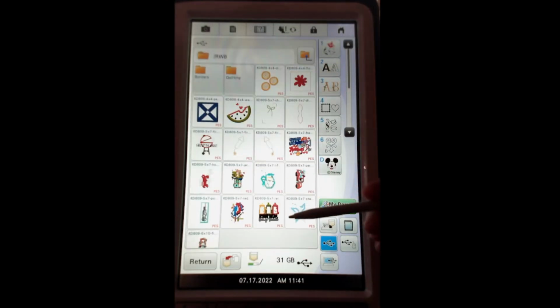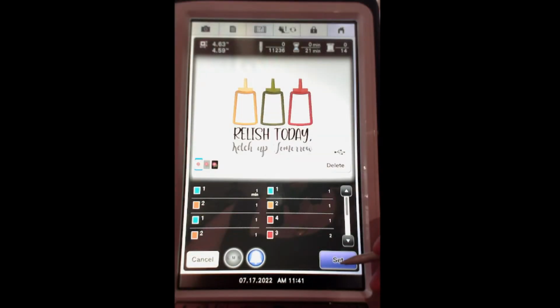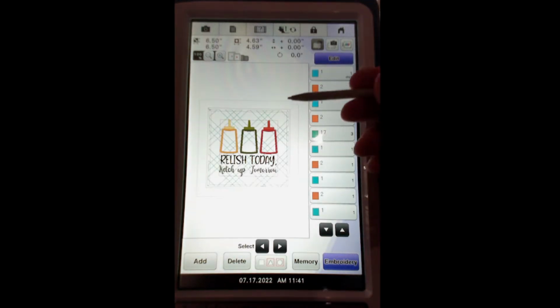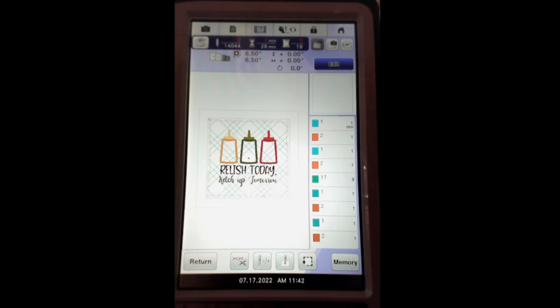And now we're going to be looking for the Relish Today block, which is right down here. That's the one we're working on today. I'm going to click on that. That's going to be fun to make. So let's click set. It brings it in on top of the quilting design. It's perfect. I don't need to move it or do anything to it. I'm going to click embroidery. So we are ready to go.